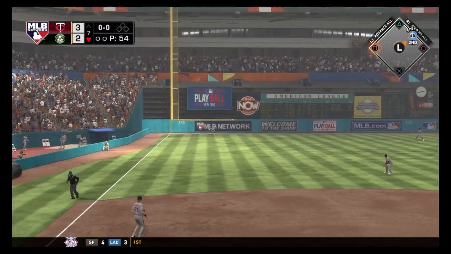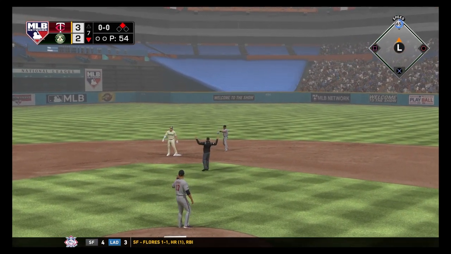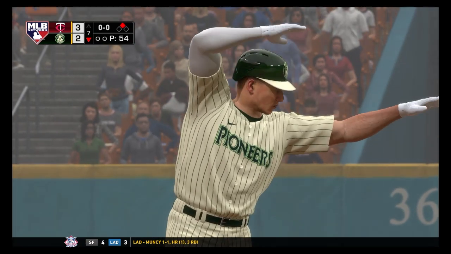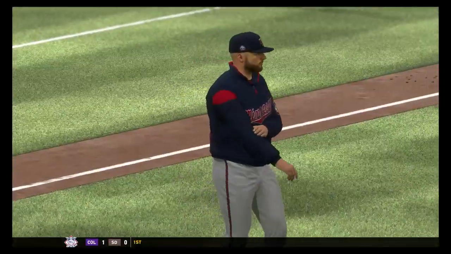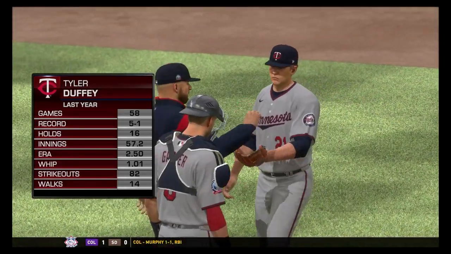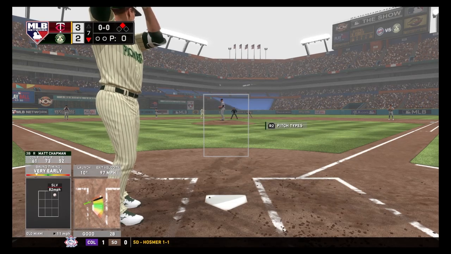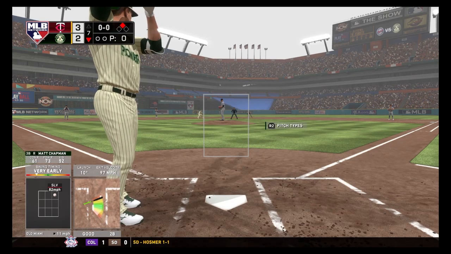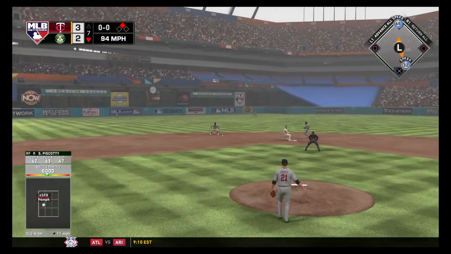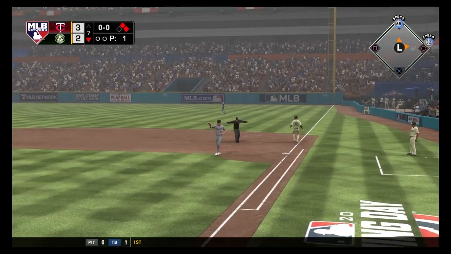I would go to second on this guy. I think he can get there. And he is safe. Alright, runner into second. Portland Pioneers. And the relief pitcher, Tyler Duffy. Alright, let's see what Tyler's got. Boom. That was a bad one. But it looks like we should be safe at first, yep.